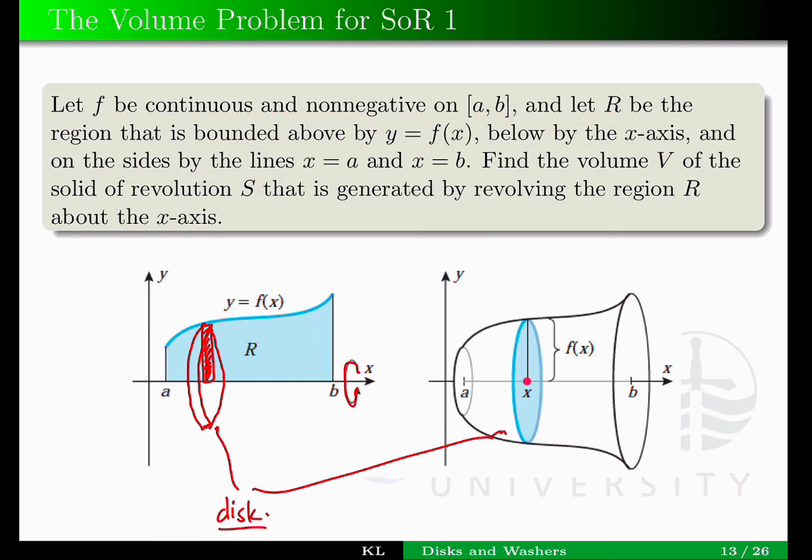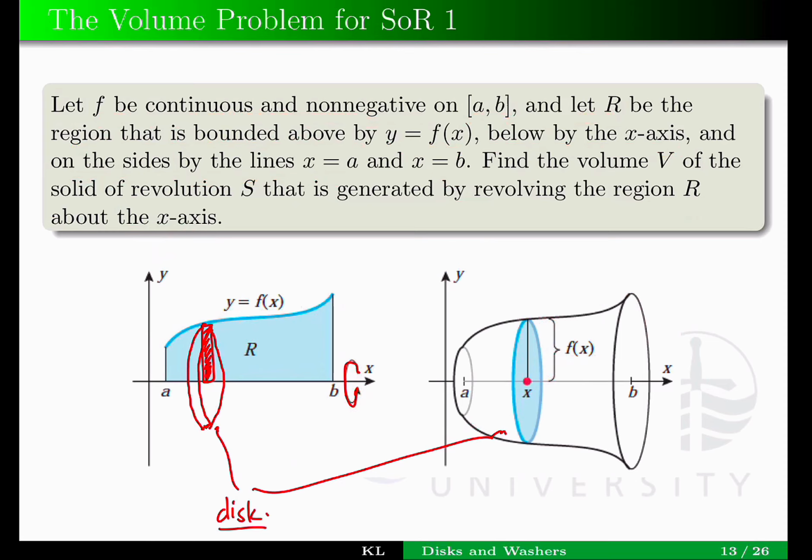This slab will have a radius, since you are revolving it about the x-axis. This particular point here remains the center of your circular slab. So this will be equal to f of x. That's the radius. In our case, our function f is above the x-axis, but we have to make sure that we are consistent with our formula. Since it is above the x-axis, we just write the radius as f of x.